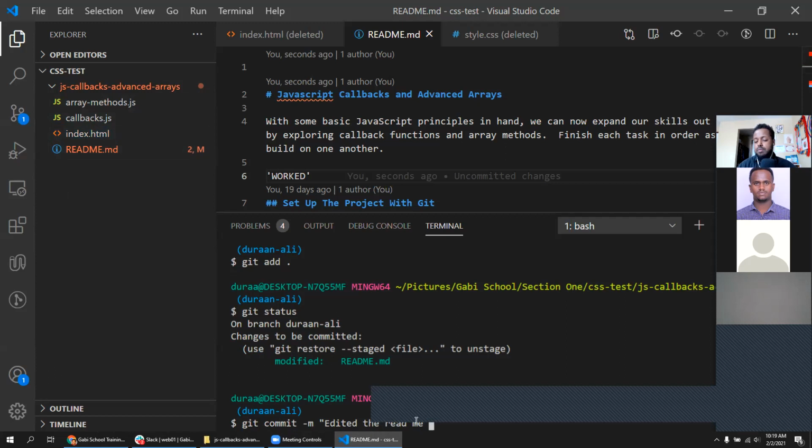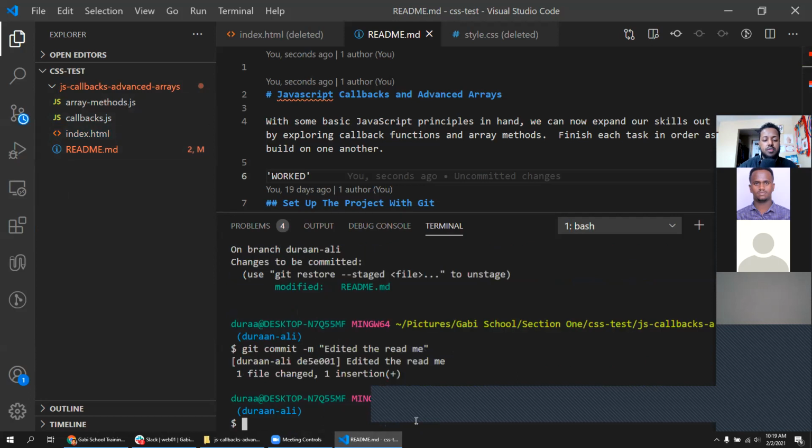Then we say enter. If you forget to add a comment, it will take you somewhere else. I don't want to get into it right now, but it will take you to a place that you can't get out of. It will lock your whole editor, and you have to close everything down. But let me know if that happens to you.